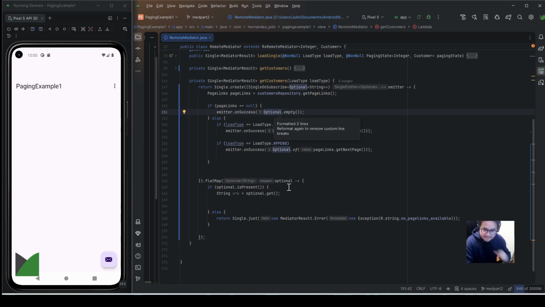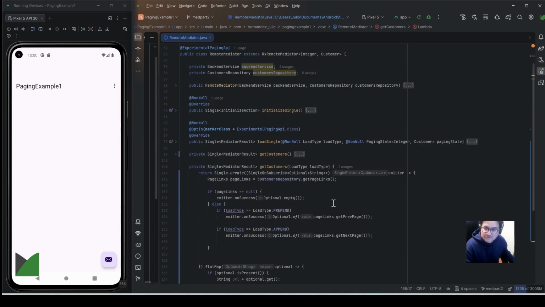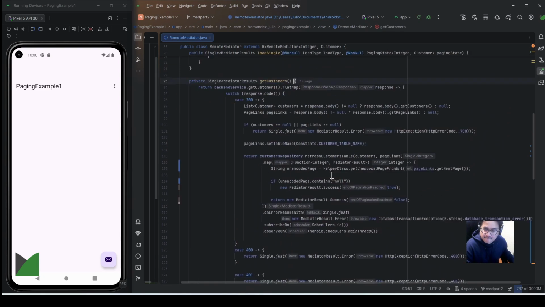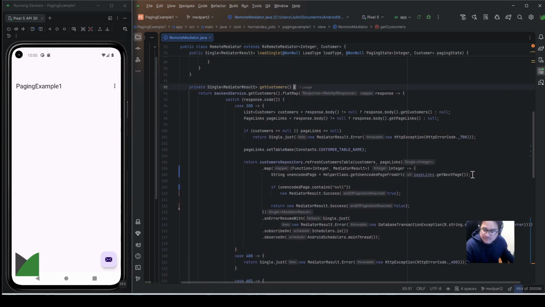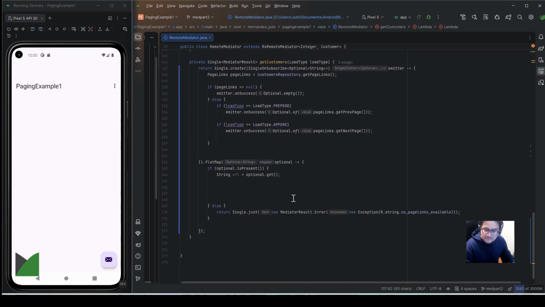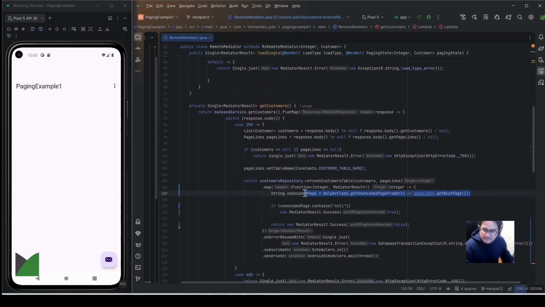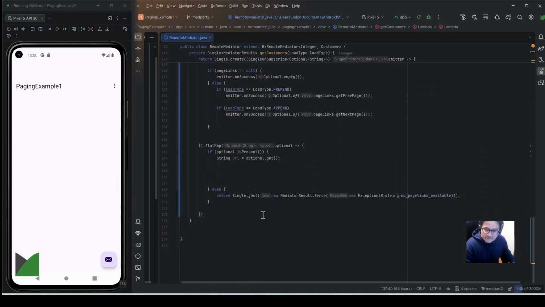So URL, and here I need to do the same I did here. So string page here. So here, encoded page is url.getNextPage. Or here, I need here the URL.